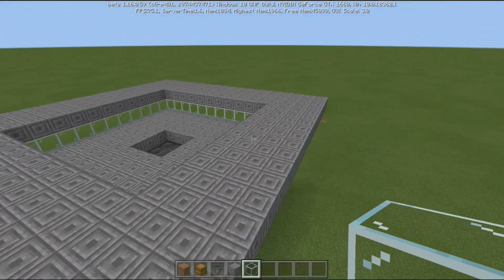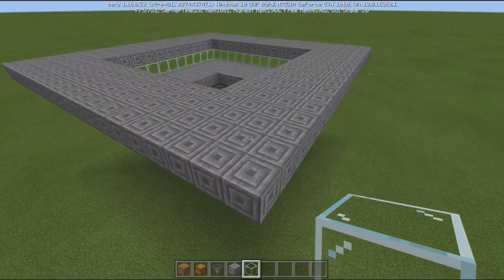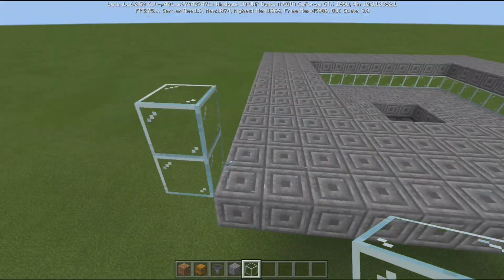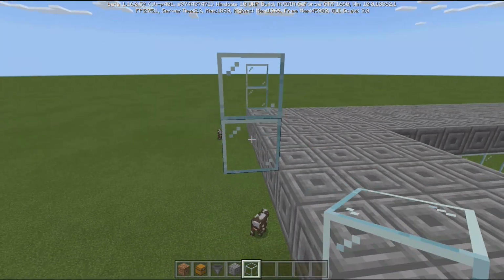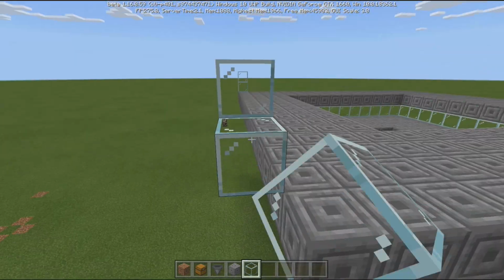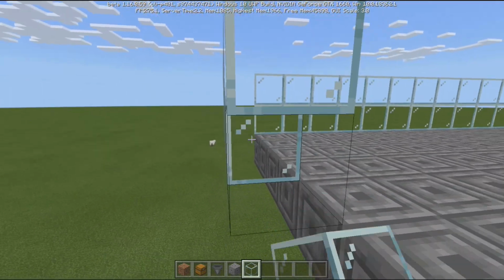I did want to mention that that ring does need to be made out of solid blocks, because this is definitely a spawnable area for your iron golems. Once you get that made, you're going to want to build a 2-high ring of glass around it. This one does need to be glass because you do not want the golems spawning on this. And you just want to run this all the way around the outside.